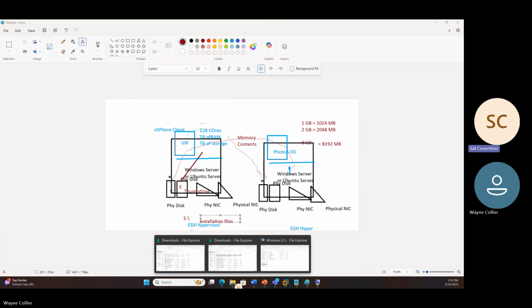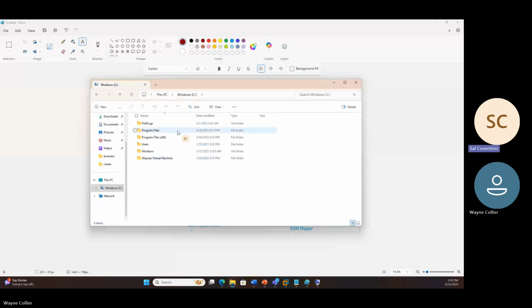So for example, it has our program files in our Windows. This is like our Windows 10 operating system, right? It has our users at our Windows. So instead of installing anything on here, we're going to install it on another drive. So that's why I created the secondary drive. So any applications we install, any storage you want to save that's separate from the operating system, we're going to use our E drive. Okay?